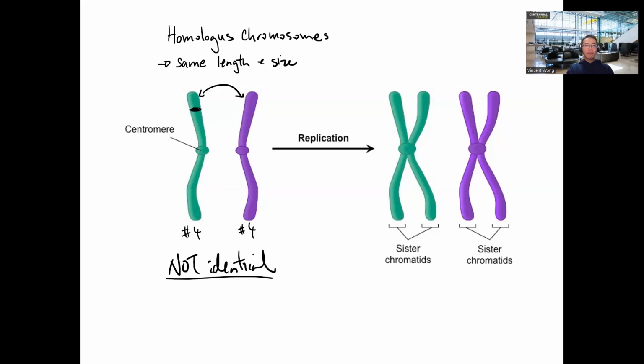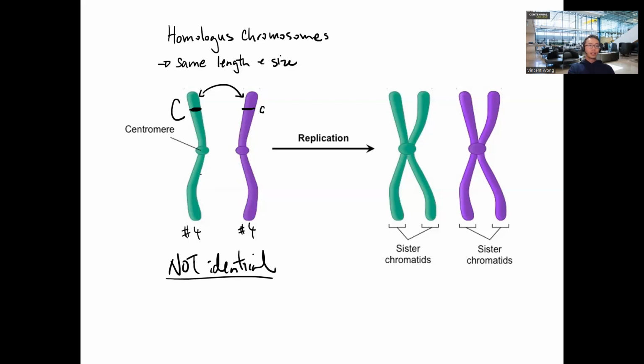So you will have a gene here and you will have a gene here. Those 2 genes could be the same, but they don't have to be the same. Think about your parents. Your parents obviously are not identical to each other. One might have curly hair, the other might have straight hair. So on the mother chromosome, there might be a curly hair gene, represented by capital C. On the father side, they might have straight hair, represented by a small c. So it's the same gene that codes for the same characteristic, but a different version of it.